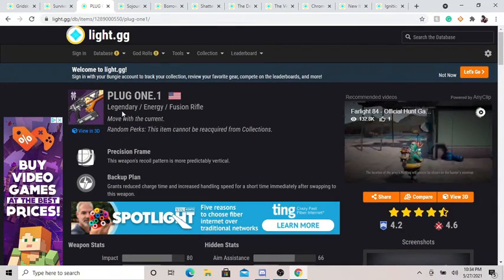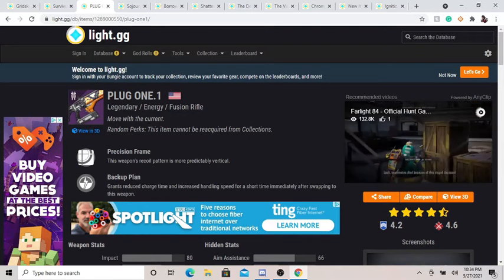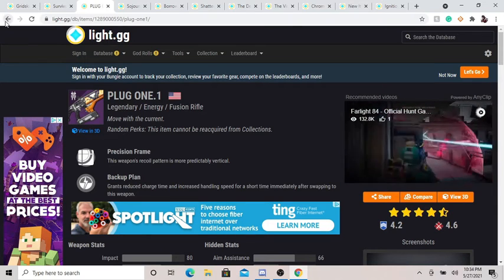So yeah, Plug 1, best fusion rifle of the game right now. Go ahead and hunt for it in the Nightfall if you're interested. And yeah, it's going to be really fun to use.